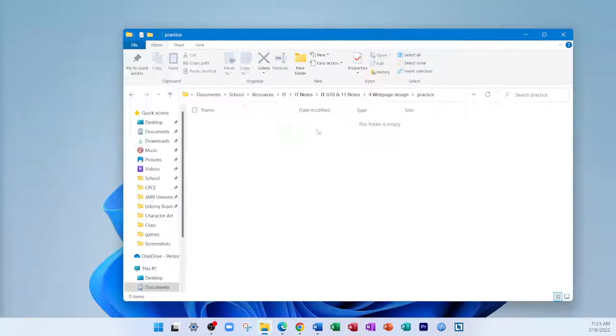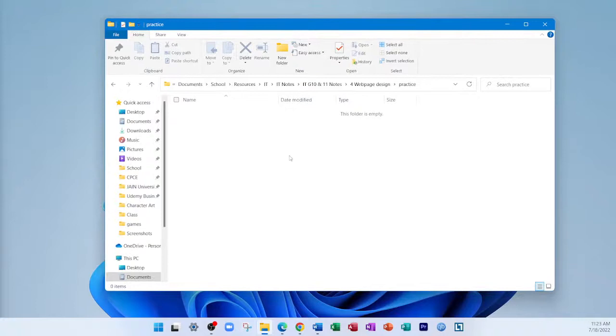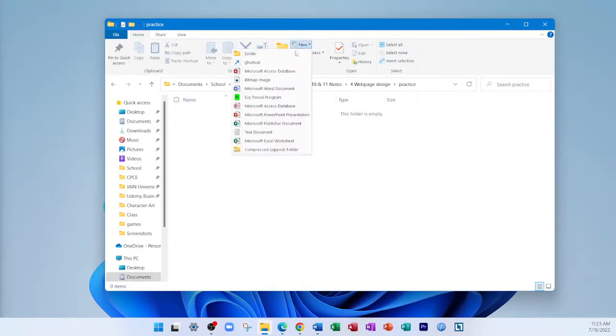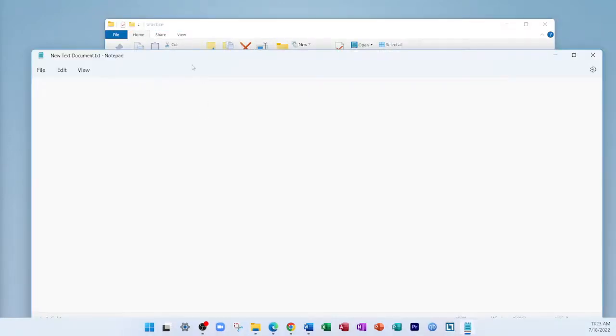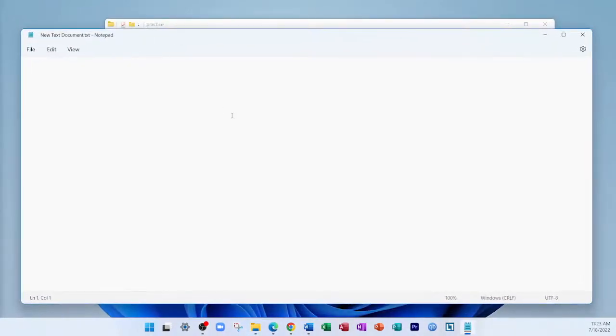So if you guys want, you can follow along too, so that you can get an idea as to what is happening. So I am going to use a text file. So Notepad, I'm opening Notepad, I'm using a text file. So if you notice, I'm using a document.